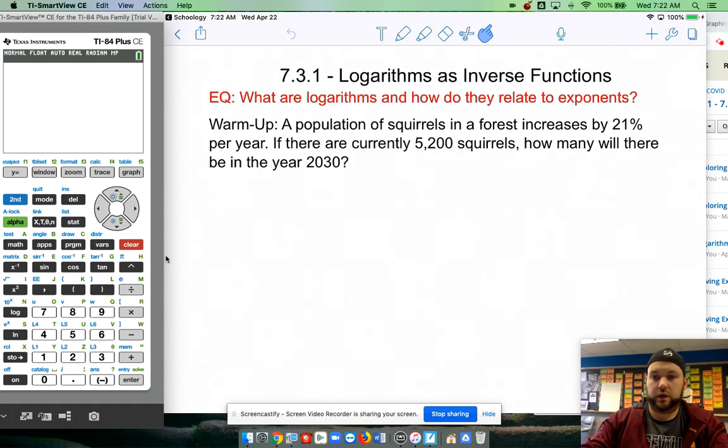All right. So for this video, this says 7.3.1. A couple things. We are skipping 7.2. Just not important at this point in time. And then this is the only video that's going to go with 7.3. I know it says 7.3.1, but there will not be a 7.3.2. So in about 15 minutes, we'll be done with section 7.3, which is pretty sweet.